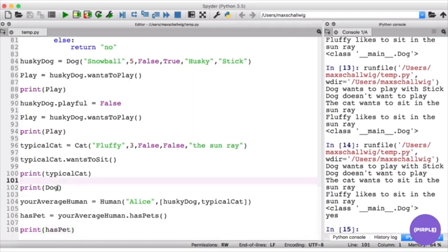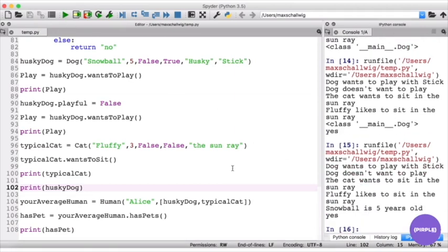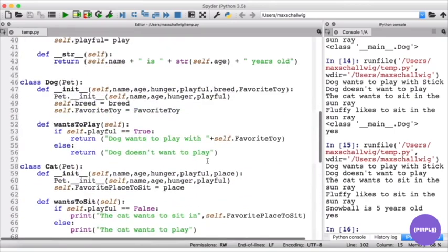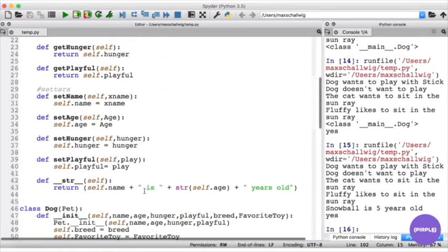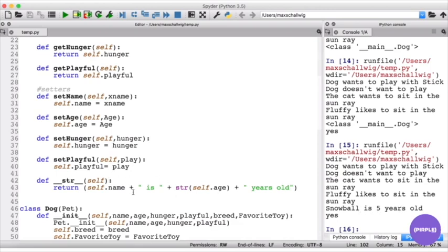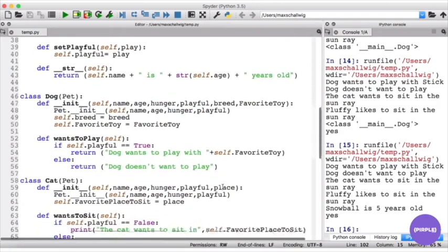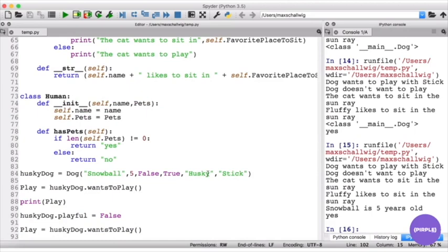what we get is because we put in the general dog class here, we didn't actually put in our husky dog. This dog is just a general class, and we didn't define it as anything. It's just kind of an abstract thing. So if we're calling the print on the dog, we're just getting information about the dog class. But if we run this again and call it on the husky dog, what we see is that it inherits the property of the pet, and we see here that Snowball is 5 years old. So we get the name of the dog, and then 5 years old. That's what we defined our husky dog to be like here.